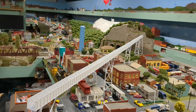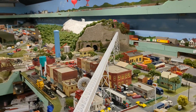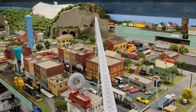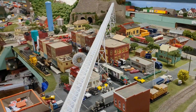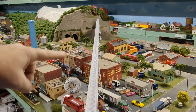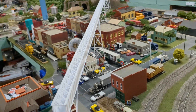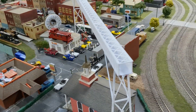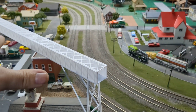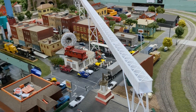This is going to be our trolley line. I wanted to do an abandoned bridge look and just have a train on it, but one of the guys suggested it'd be cool to run a trolley on it. It'll start inside the mountain, come back out, come up to about here, then stop and work its way back in. I'm still thinking about maybe putting a railroad station on top.